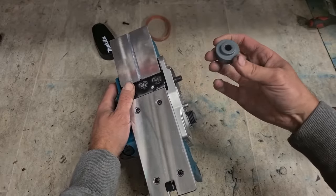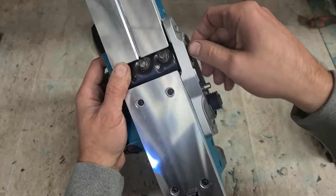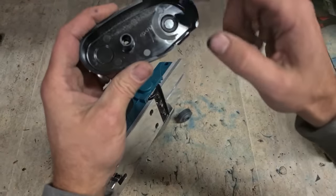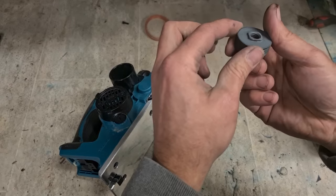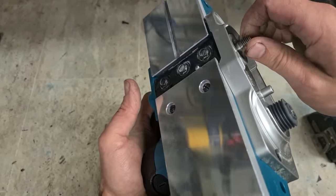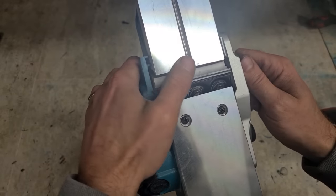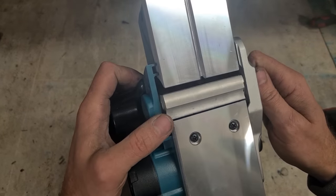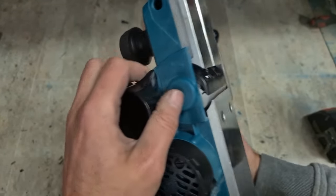Gritty as well. No, it's just plastic. Where it rubbed against the housing. Just where it rubbed against this plastic cover. There's nothing actually wrong with that. There's nothing wrong with the spindle. Drum turns free, blades are set, and this has cut before, has tracks down it. The blades have cut timber before, so it has worked.